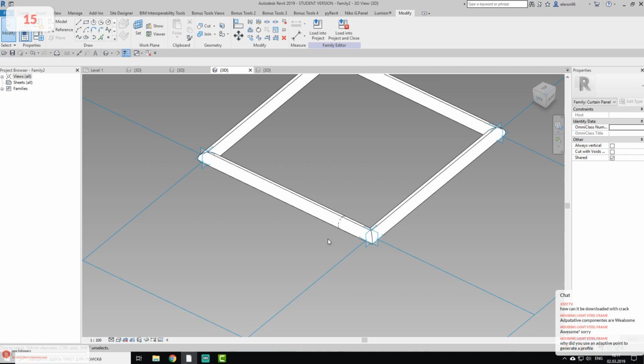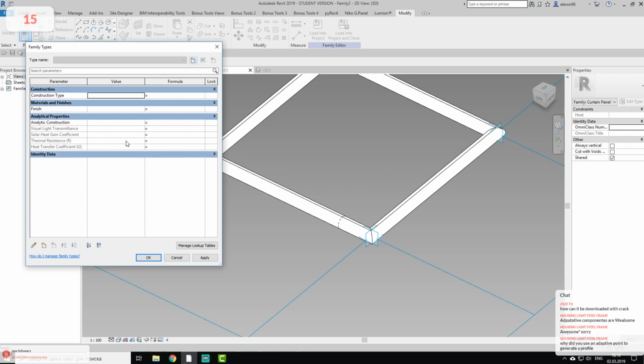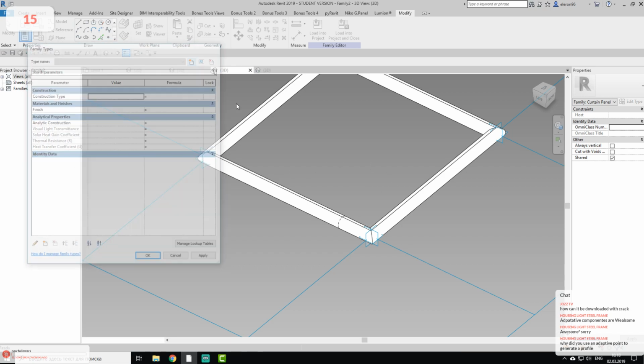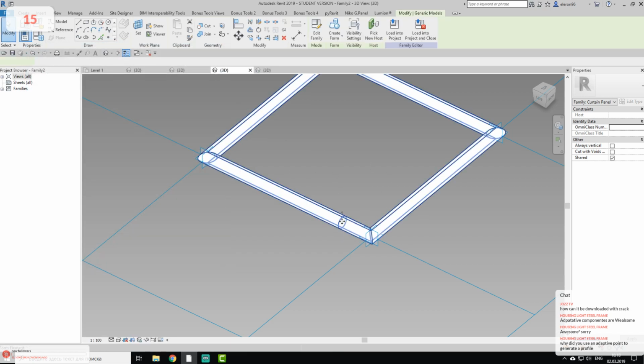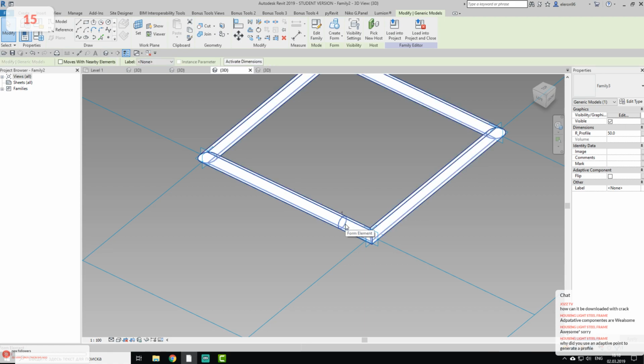For example, if I want to change the profile, or make some formula, I will get so many parameters inside this family. As you can see, I don't have any parameters, but I know this profile I can control from here.